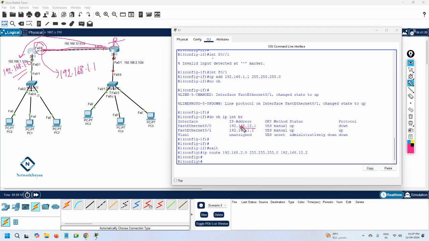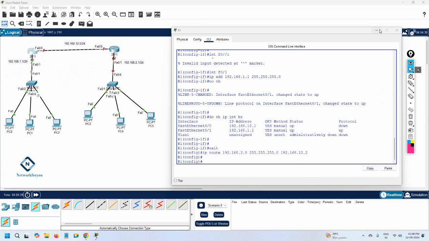So you tell the router: IP route 192.168.1.0, give space, 255.255.255.0. The next hop will be whatever IP you assign here. Here we are using 12, so write 12.1. That's all. Any doubts? No doubts, right?